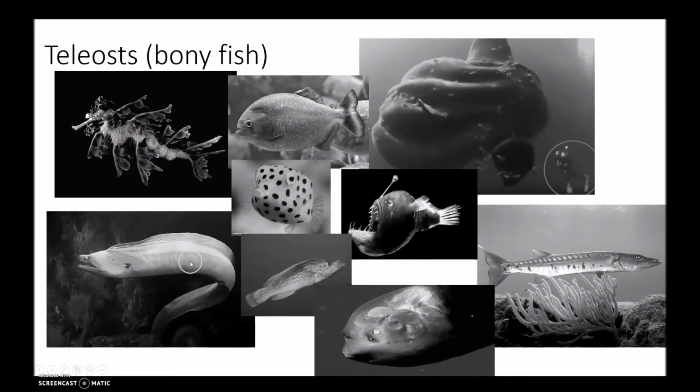This big guy here is a type of eel, but it's a specific type of eel called a moray eel. They're usually found in warmer waters, but with climate change there have been a couple recorded off Ireland, and not very common at all. But they are very, very cool if you ever get a chance to go diving when you're a little bit older. These guys are cool to see out swimming. Usually you only see their heads, and the rest of them are hidden in a rock.